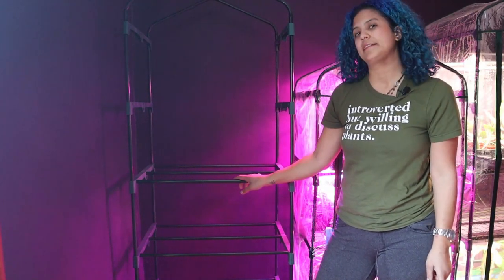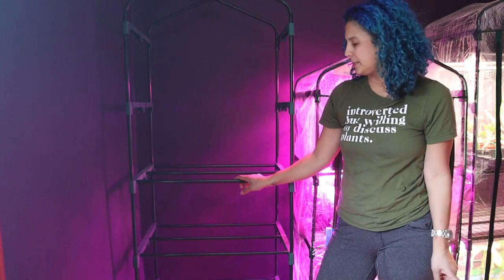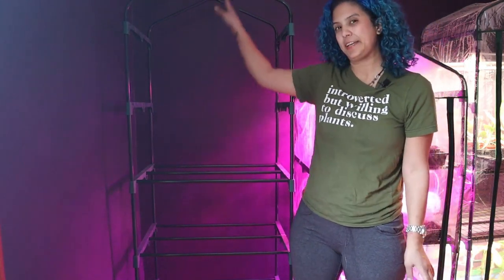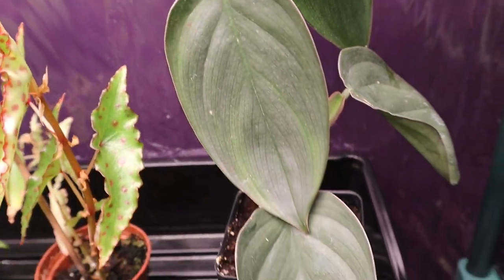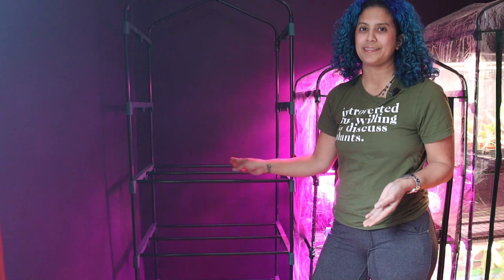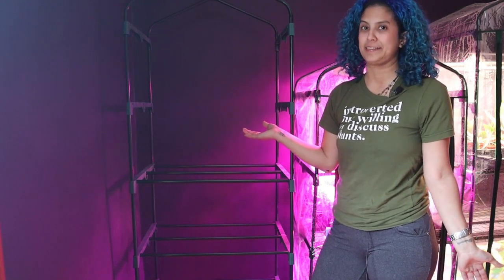So as you can see, I set this up also a little bit differently than I set up the other five tier. I put four in this one, even though it's a five tier. And the reason is I like having this top shelf really wide and open for tall things. In my other one, I have my Burle Marx Fantasy, which is growing like an absolute weed. Anything that is probably gonna get really tall will be able to handle the space. I hope.